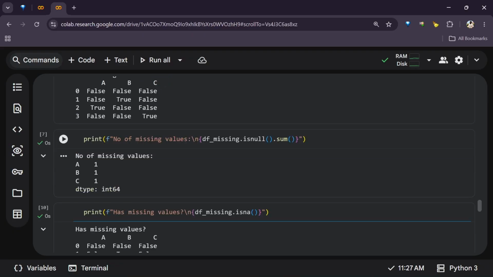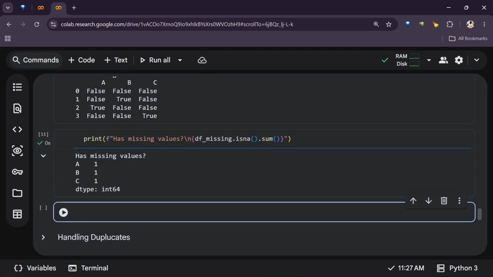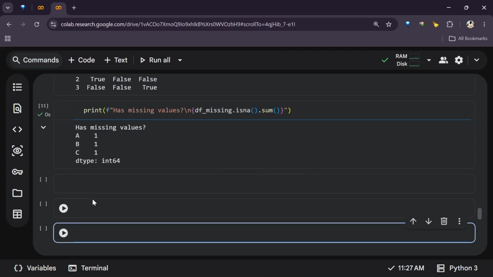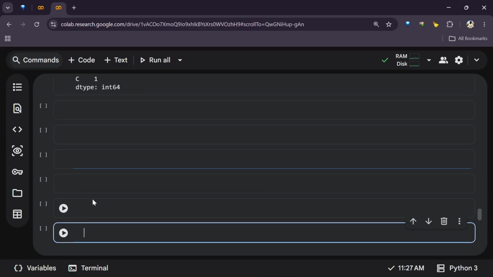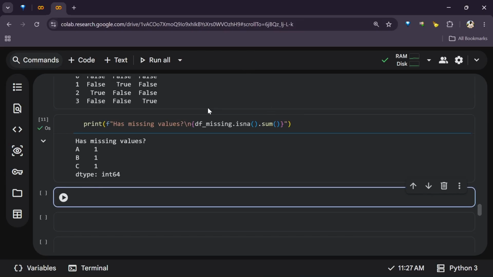All right, now that we know we have missing values in our data, I'll just add more columns. So now that we have figured out that we have missing values, we might want to drop the entire row for a missing value.